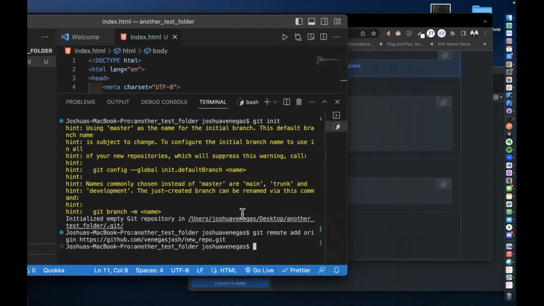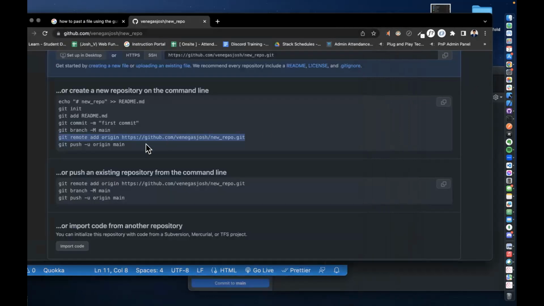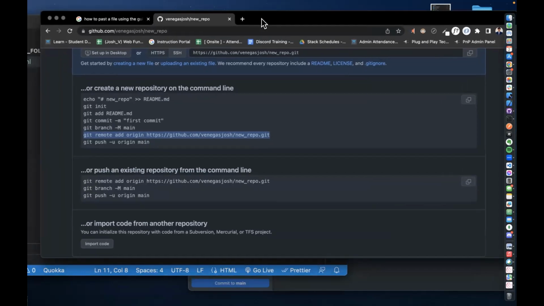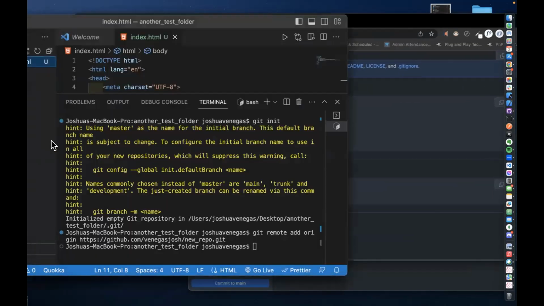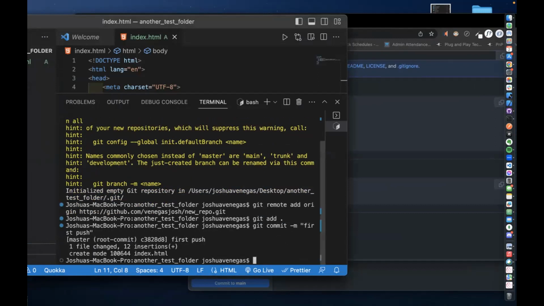Thank you, Heidi. So git init, then git remote add origin, and then those three command lines: git add all, git commit -m, and then git push. Git add all, git commit -m, first push.